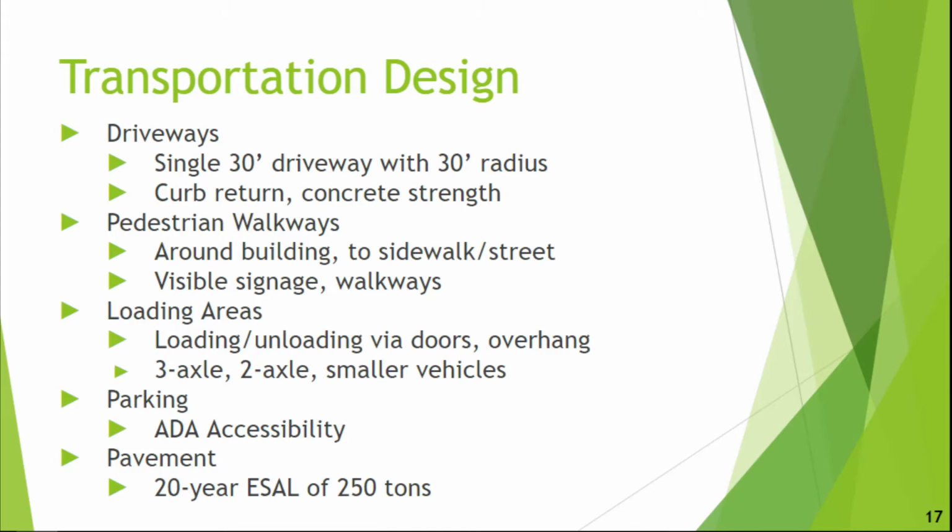Our client requested 8 on-site parking spaces. So, to meet the client's expectations, we designed 3 typical parallel parking stalls on the building frontage, one of which is a typical accessible stall. For the other five, there are diagonal parking stalls on the north side of the building, for one of which an electrical charging station is provided. All parking stalls are 9 by 20 feet and will be attached to the pedestrian walkway.